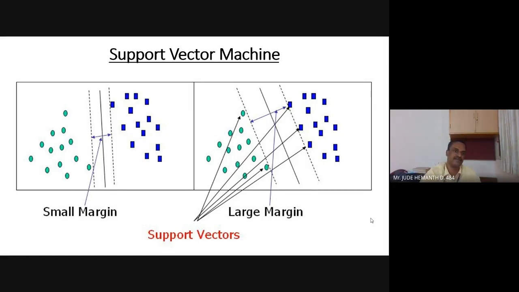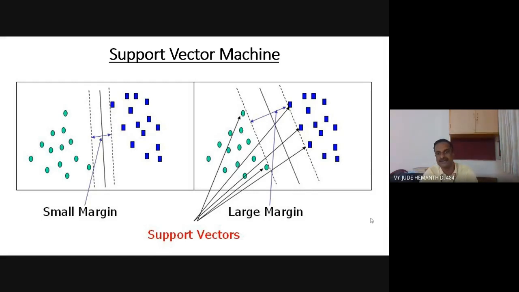So in the first diagram, you can see the distance between your square and your circle. When I say square and circle, I mean the square and circle which are close to each other. The circle which is very close is on one side, and the square is on the other side. But you can see that the hyperplane is formed in such a way that the margin between the square and circle is very small.